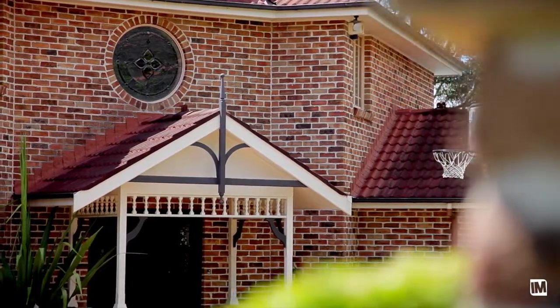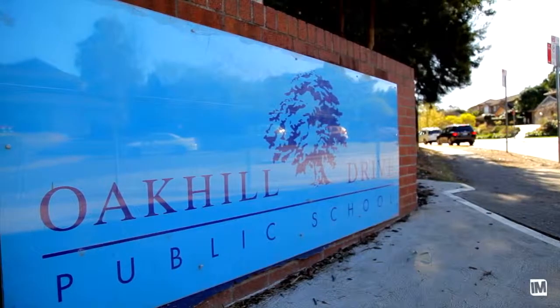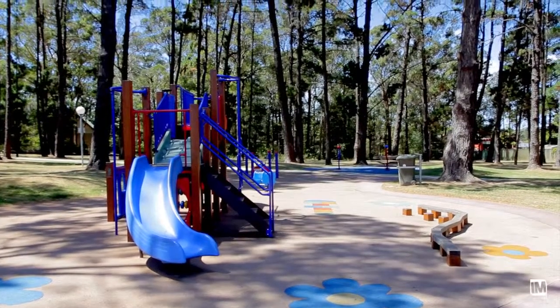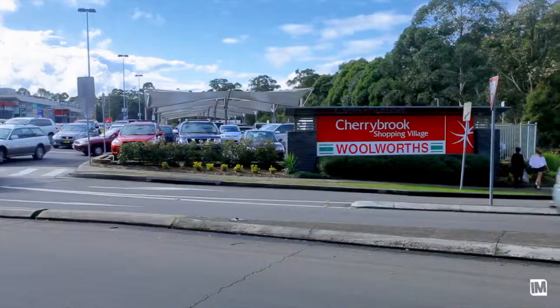Just a little bit about the location. You've got the City Express bus just around the corner. Oak Hill Drive Primary School is just a short drive away. You're in the catchment for Cherrybrook Technology High School. You've got beautiful parks and reserves around you. This is a really, really beautiful place to call home.